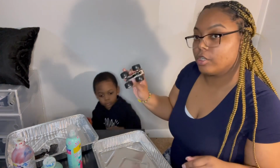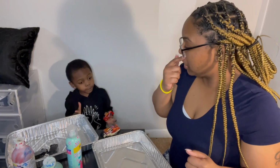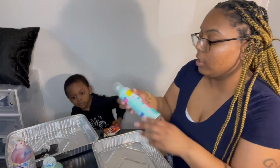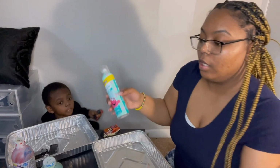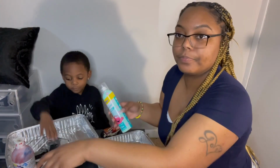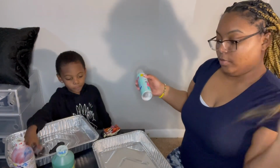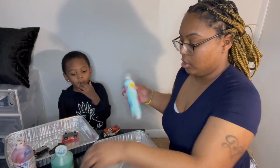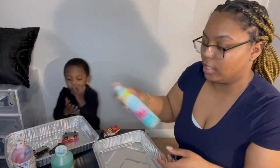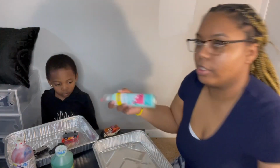Excuse me, Mommy. You said you want to pick a monster truck. I got a monster truck, but I have to tell them what we're doing, okay? Look, I have this foam soap, and then we got some paint. We got some cars. We're just going to mix the foam and paint together. You need some cars. Shake this up.